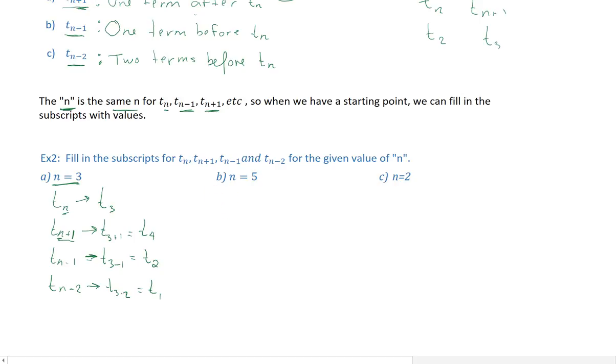Here's another one. Give it a go on your own first, so pause the video and give it a try. If T_n is really T_5, so my focal term is the fifth term, well that means T_n+1 is one term after T_5. Five plus one is T_6. And T_n-1, well that's one term before T_5, so that's really T_4. And two terms before that, T_n-2, five minus two is really three, so I'm talking about term three.